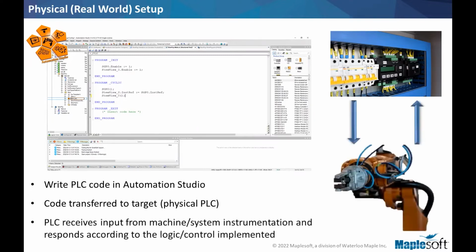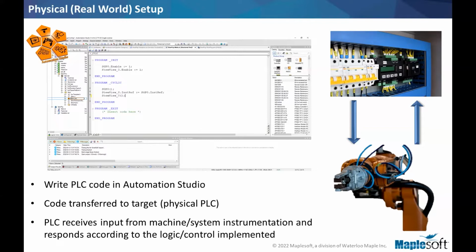Once you have this PLC connected, it's really communicating with the robot. In this example, maybe it's some kind of robotic arm. It has sensors passing information to the PLC and then receiving data in terms of, say, how much torque to give to a motor. Maybe it's an electrical signal. There are really different options, but the idea is always the same: you're passing information back and forth between your machine and some physical PLC.